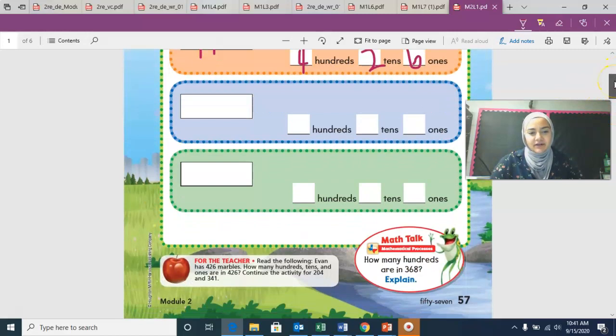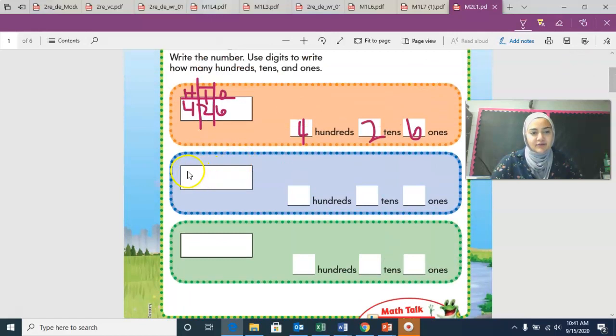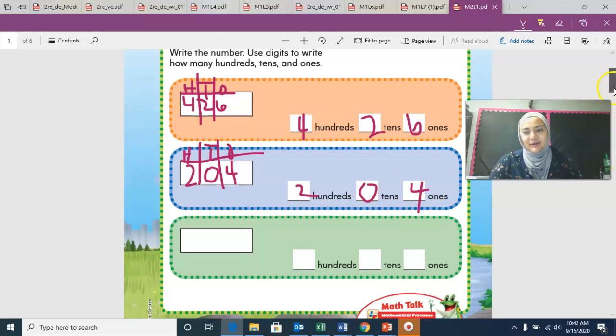Let's try it again with a different number. Let's see, the other number is 204. So let's write 204. So we have ones, tens, hundreds. Yes, you have to draw the place value chart. It's just a good habit so you don't get confused, because things are going to get harder and it's easier for you to see this way. There are 2 hundreds, there are 0 tens, and there are 4 ones. It's important to write this so you realize that there are 0 tens. You can't just put nothing there or it's going to change the whole number.